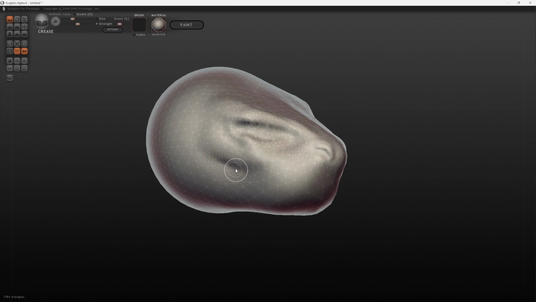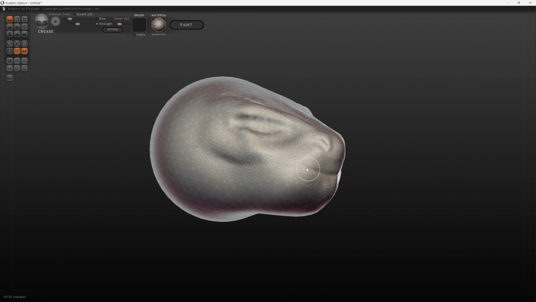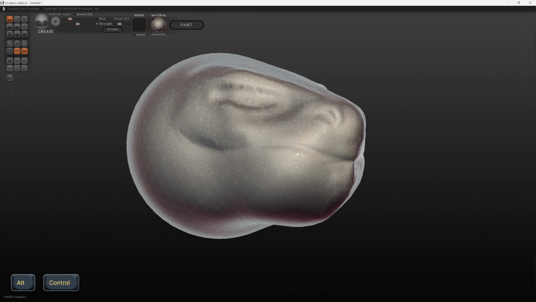And we'll give him a little smile. We'll make him a friendly dragonkin, because this is a series for the museum for kids, right? There we go. And yeah, so that kind of pushes in. The magic trick I like to use with the crease tool is kind of like with real clay. Whenever you want to have major changes of the surface, I want to separate the upper snout and the lower snout. It's two different forms.